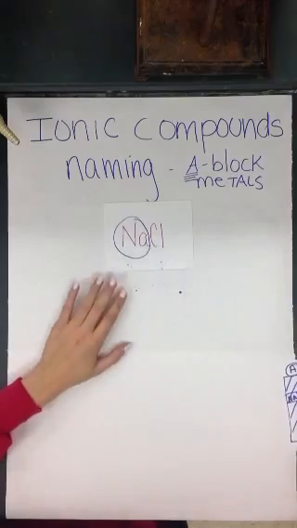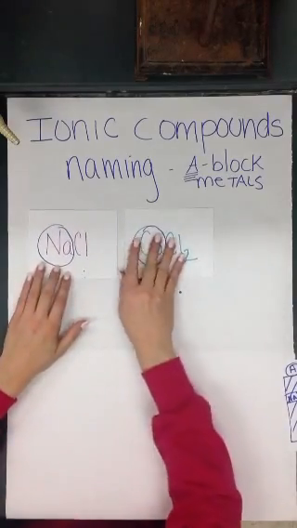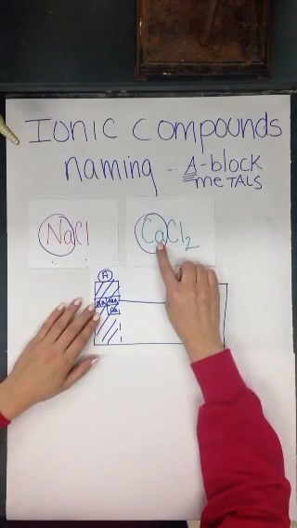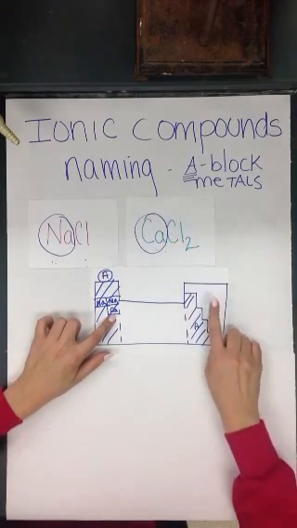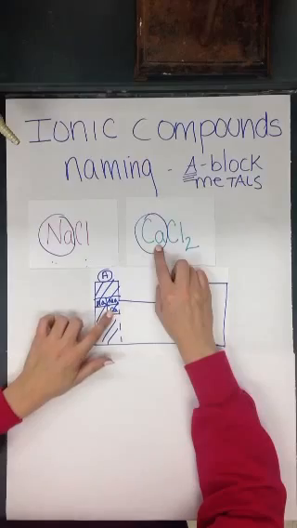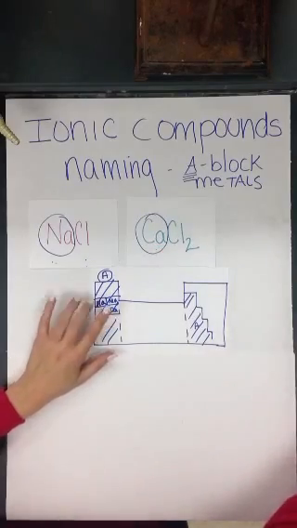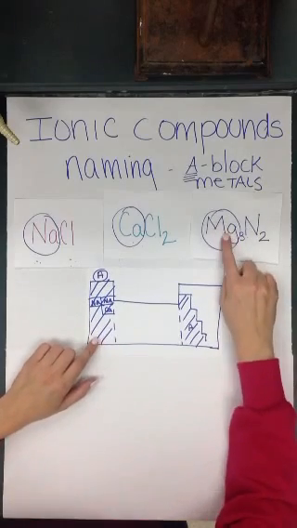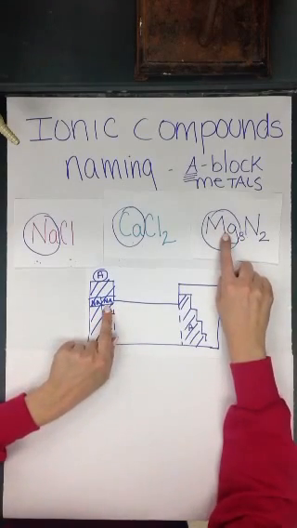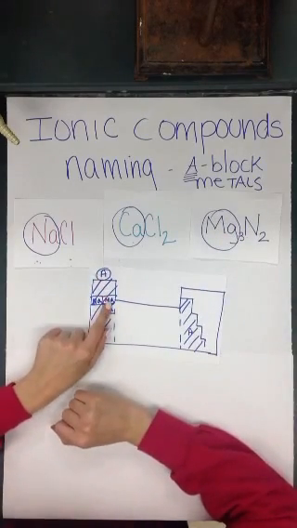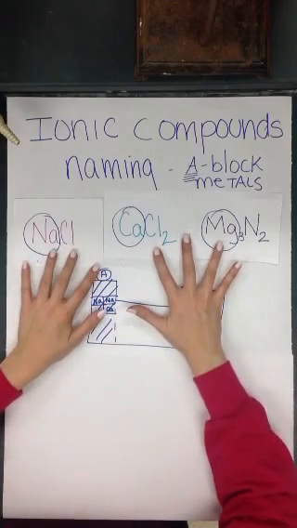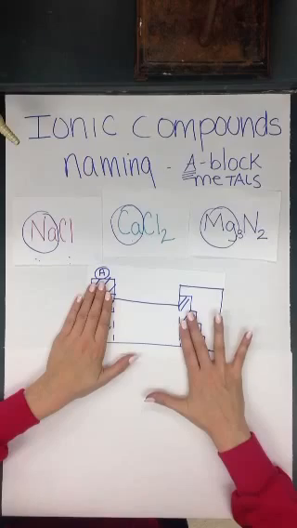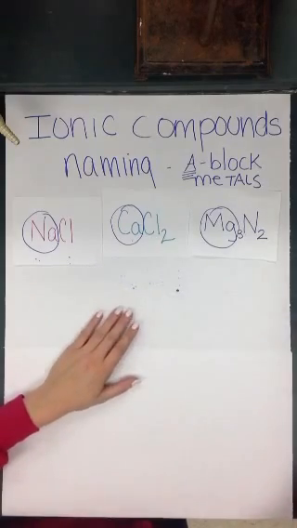I'm also going to be talking about calcium chloride today. Calcium chloride is also an ionic compound, metal, and chloride's a nonmetal. Calcium is also an A block metal found right here. And my last example today is going to be magnesium. So here is magnesium, located right here on the periodic table in the A block. Notice these particular metals found in these A blocks are going to all have the same rule that we talk about today. So let's begin.